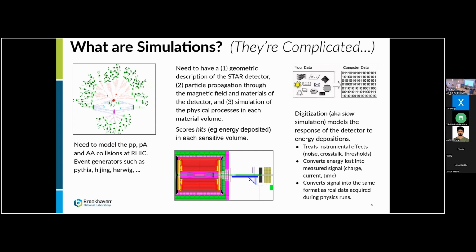It also importantly converts the simulated signal into the same format as the real data that has been acquired during the physics runs. And that allows us to use exactly the same reconstruction chain as we use in our real data.